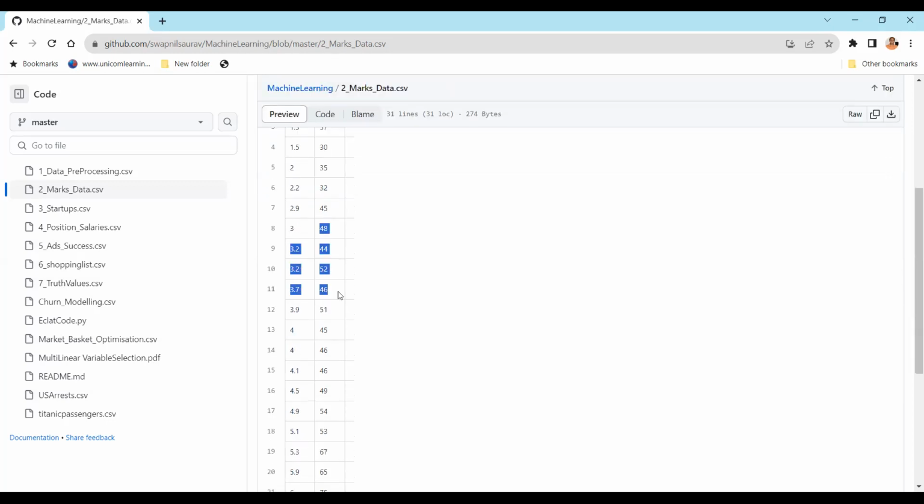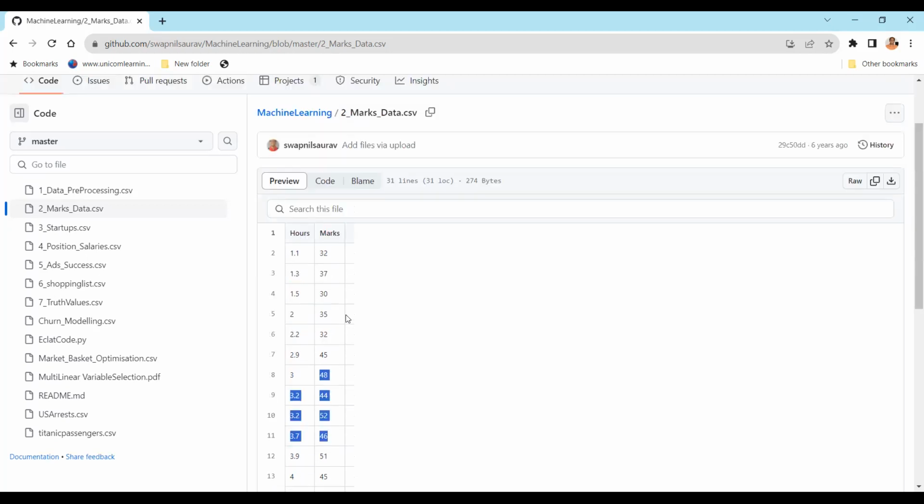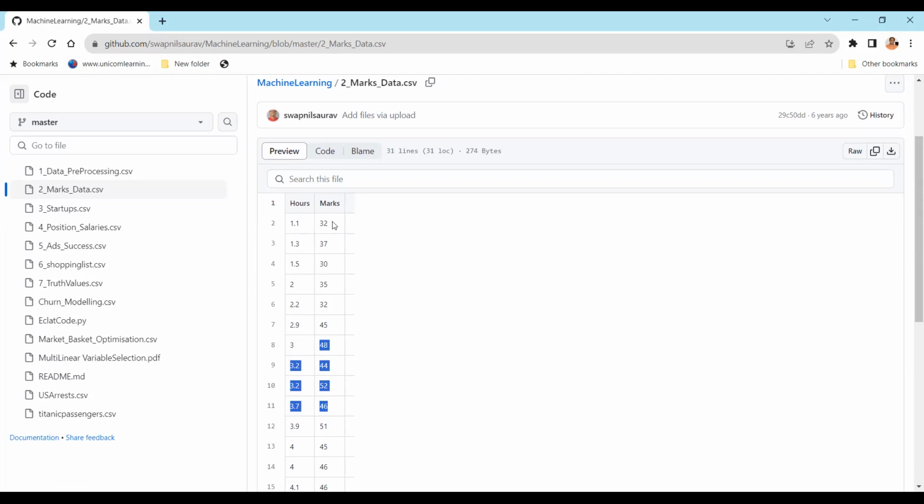A linear equation is created based on this data. That is called training. In machine learning, deep learning works a different way, but for machine learning, we take the input and output data as part of training and we trace that curve. Then in test or predict, we try to predict what will be the output for a certain input. Right now we are assuming that your marks depend on only one factor, which is the number of hours you study. So this is our raw data.